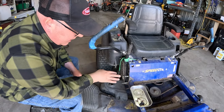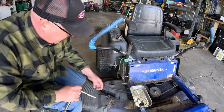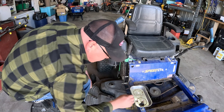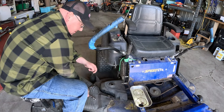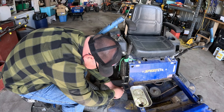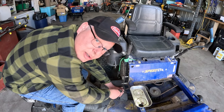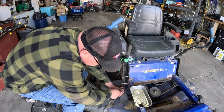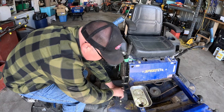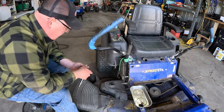Okay, now that we've got our belt tight and everything, gotta put our covers back on. I already put the other side on, but again, it's just those two bolts. Started here. One thing, if you are putting your belt on up front here and it gets way too easy to put on, then it probably fell off the back and you'll want to check that. I think I already mentioned, then clean all the grass while you're in here. Clean all the grass. If you haven't greased your mandrels, go ahead and do that.